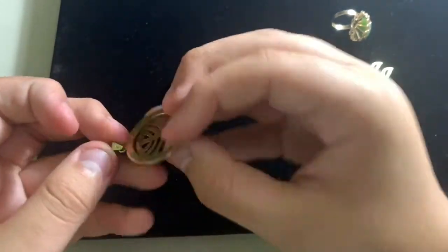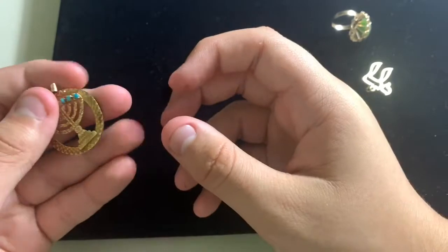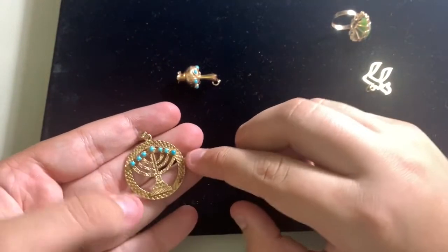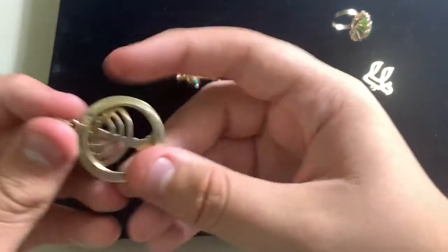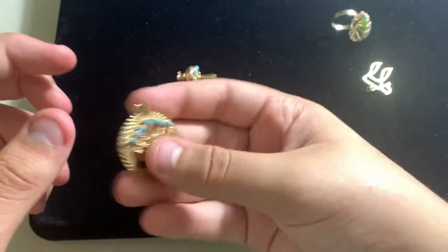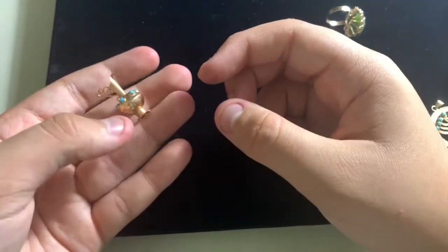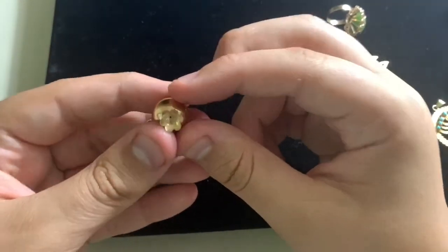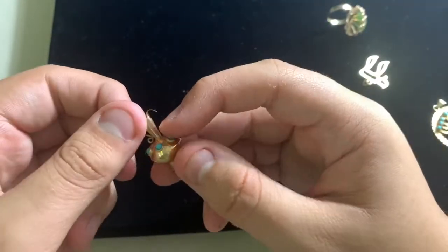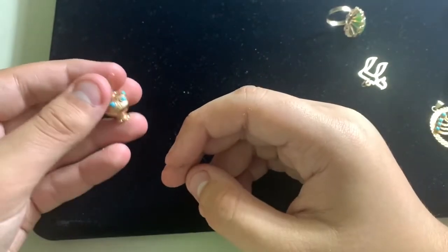This one I actually saw through the jar — surprised I didn't take this out sooner. This is a 14-carat Israel marked in the back. Nice turquoise, marked 14-carat right there — 14-carat Israel on there as well. Tested, this guy's actually pretty heavy — it weighs like seven grams. And then my favorite piece. I know it's tiny, it weighs like three or four grams, but it's actually really cool. It's marked in the bottom S14K Israel. Has a little turquoise chip. I just really like it — I saw it and I'm like, yeah, that's it. I love this thing.